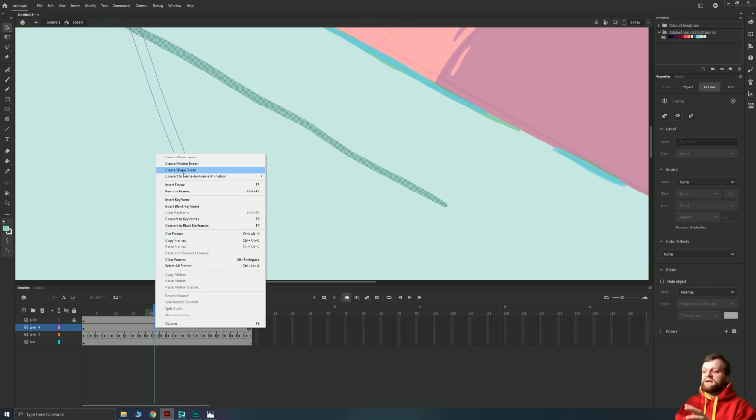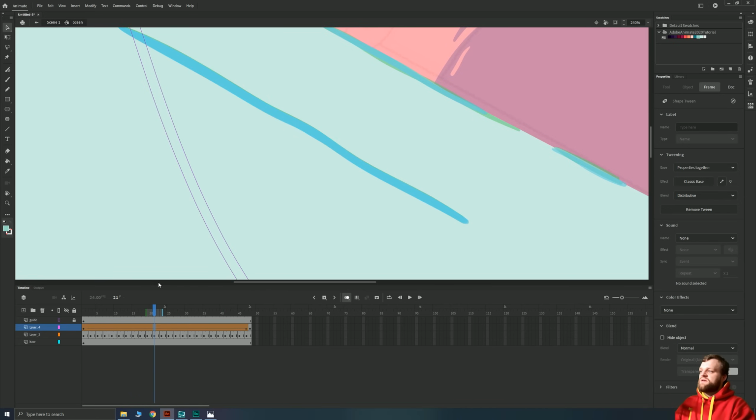If you wanted to classic tween one symbol to another symbol, you'd have to use the classic tween, but you wouldn't obviously be able to animate that frame by frame because the symbol itself isn't editable. So you'd use that to move a symbol from one position to the other, but not squish or redraw it or anything. You could squish it, just couldn't redraw it. Let's hit shape tween and see if that works.